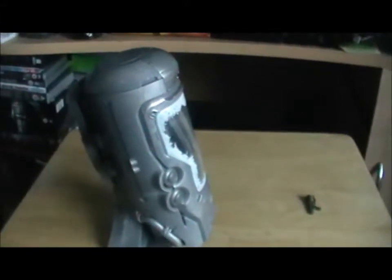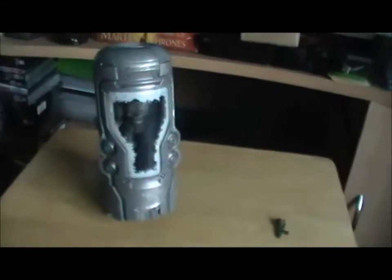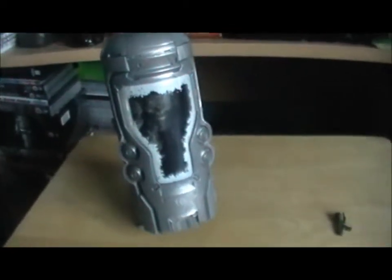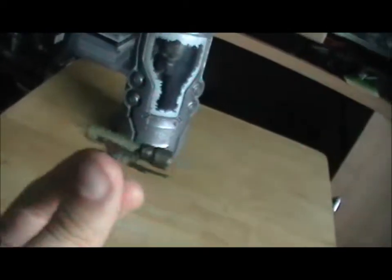I'm quite a fan of having figures of props and such. I actually have a figure of a prop from a Doctor Who episode — it's the lift from, I think it's The Beast Within, or something, the one where he meets the devil basically. I like things like this — the background props of figures — because even as a kid growing up, I always hated that you could only get figures of the main characters and nothing of their world. Whenever I got the chance to buy a figure with a rideable motorbike or something, I would. You can probably store the gun in the cryo tube at his feet or something.